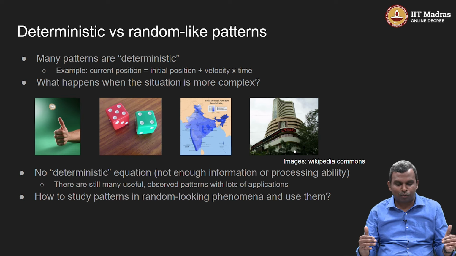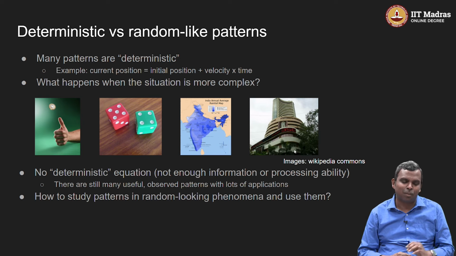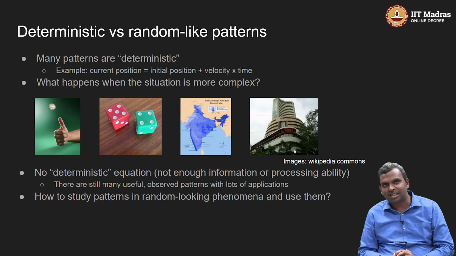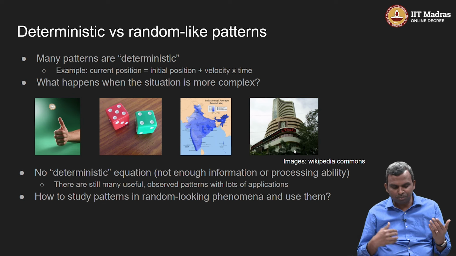So here are 4 different phenomena I pointed out. A couple of them seem like sort of toy examples, tossing a coin, throwing a die. But a couple of other examples are very important in practice, and these are all very complex, and it's not going to be worth your while to make deterministic predictions or theories on it. But can you make any prediction at all? Can you say something with some chance, and can you put it to use, and can you benefit from it? Okay, so these are the kind of questions that naturally occur.